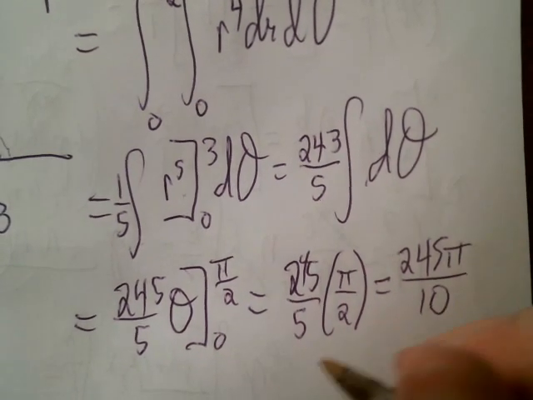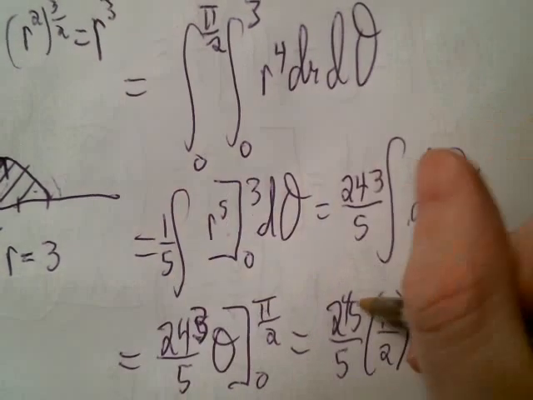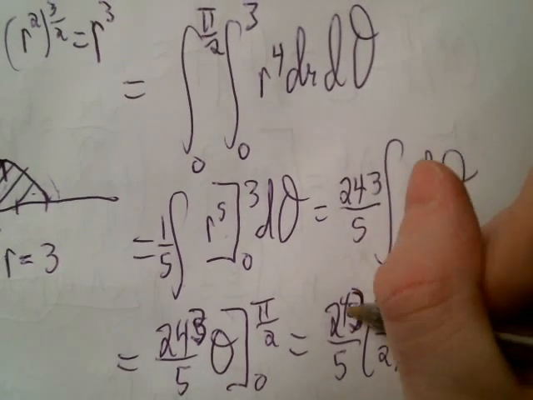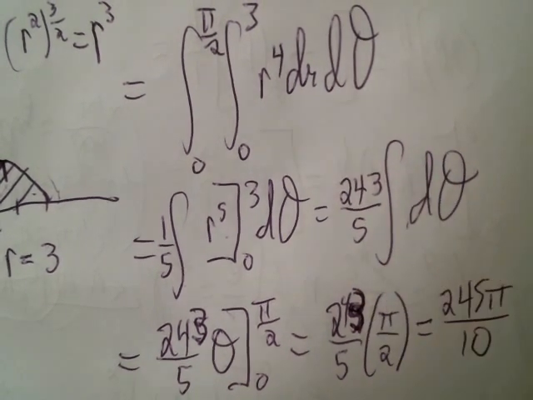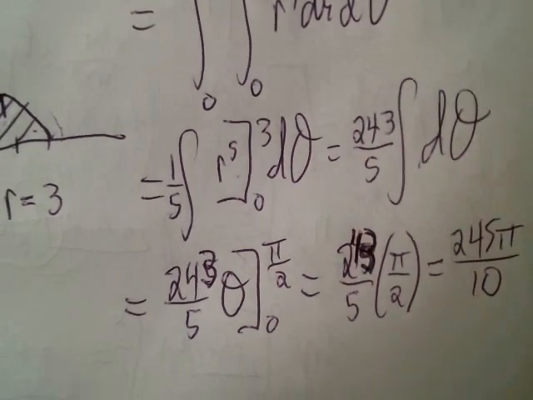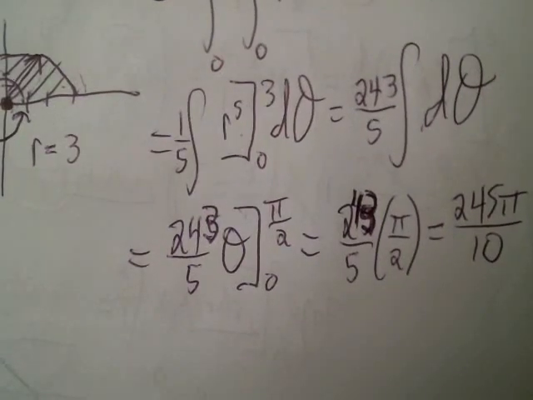I bet 5 goes into the 245. Oh, it's 243, sorry. See, I have no clue what 3 to the 5th is, but there it is. I have to get on the horns of my PhD friends, right? They probably know. Yeah, I'm having a mood today. Sorry.